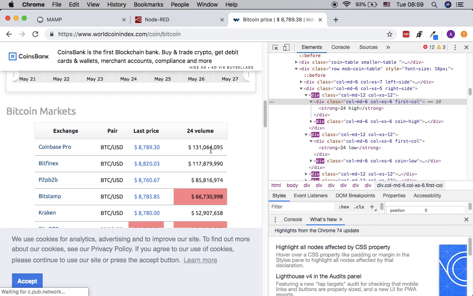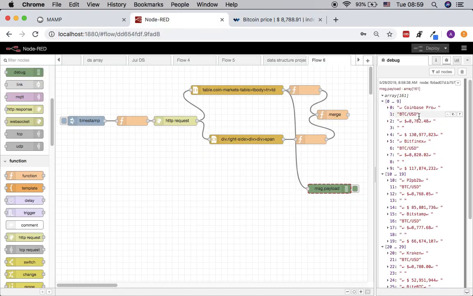That's the volume, that's the price. If I want name, price, and volume, then I need to look at 1, 2, 3. One set of this is costing up to 1, 2, 3, 4, 5, 6, 6 different things. So I need to get the first one, the third one, and the fifth one.